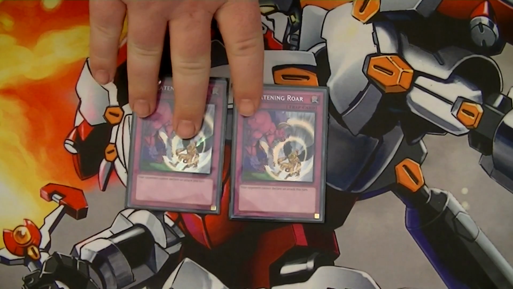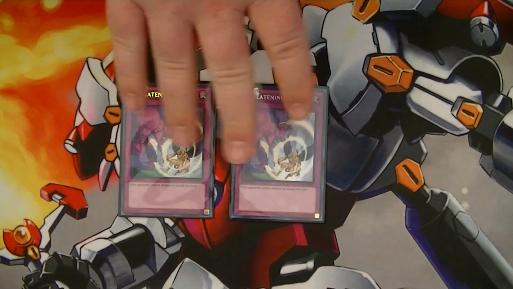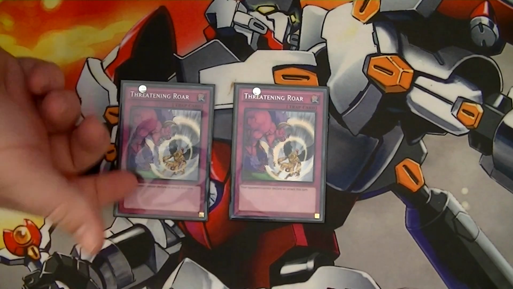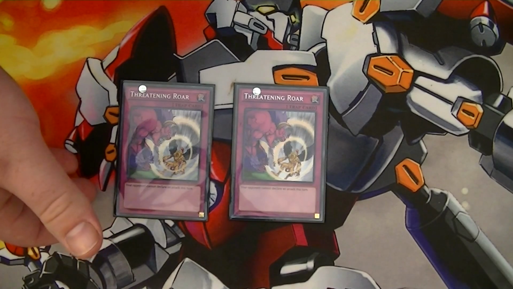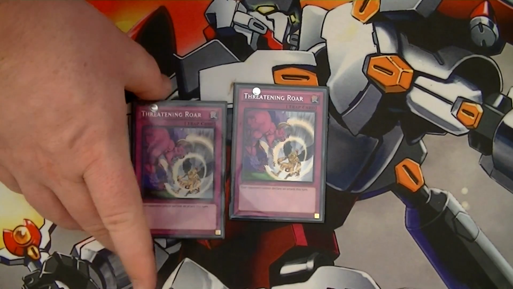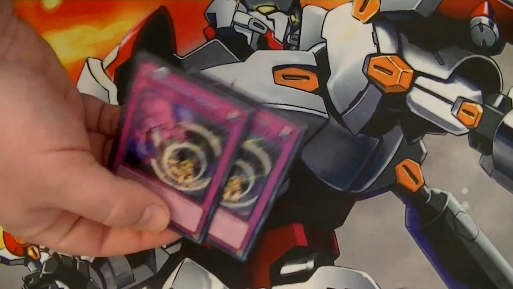Although Threatening did work out for me at one point in the tournament when I was down to, I think it was 1200 or 1100 life points or something, and my opponent summoned a weenie monster that they normally would not have, just to try and get in that last bit of damage, and I was able to go ahead and Threatening Roar that, and then come back and summon some bigger monsters the next turn. Whereas if I had Treacherous, I wouldn't have been able to do anything because they just had one monster on the field, and they probably would have killed me that turn. So I think both have merits, and they're both pretty good. I'm going to keep playtesting with both the Threatenings and the Treacherous as well.